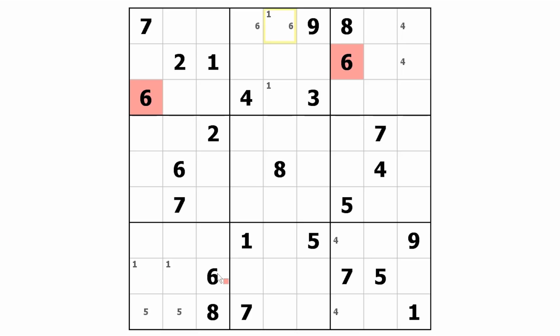And now because this 6 blocks row 8 and this 6 blocks column 7, we know that a candidate 6 must go into those 2 cells. Those are locked candidates. One of those 2 cells in that block must be a 6. And now because these 2 6s rule column 8 and this one rules column 7 and this 6 rules row 5, we know a 6 must go into one of those 2 cells. And that looks like all for the 6s, so let's move on to the 7s.